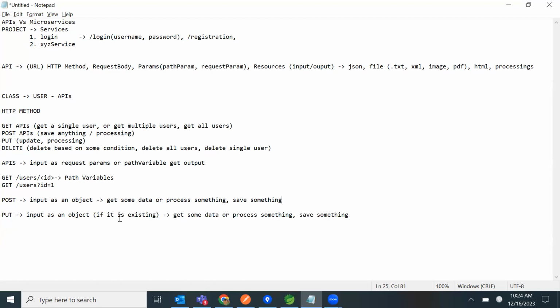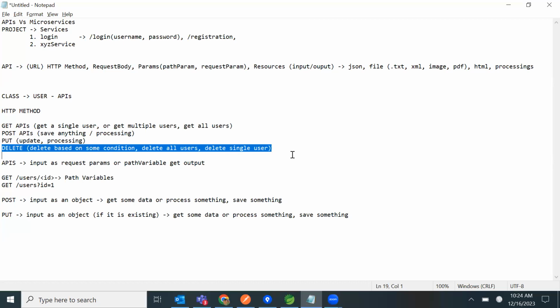So you will either do some processing or get some data for the existing one, then you can use put. If you want to do some processing or save that updated one, then you will always use put. Got it?